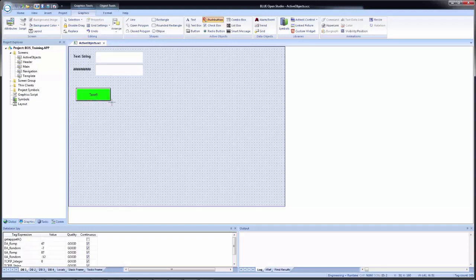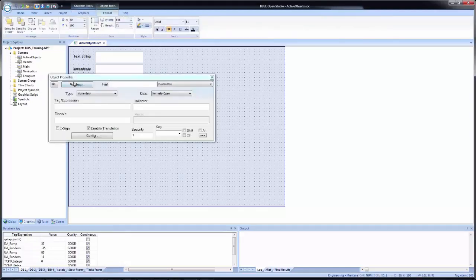So I'll drop a push button down on the screen. When I open the properties, you see a similar header across the top of the window. Then we have type and state. In the type, we can select what type of button, meaning when we press it, what is the action the button executes? Is it a momentary, maintained, which means it's a toggle, or latch, which means it's a set and then it's reset elsewhere?